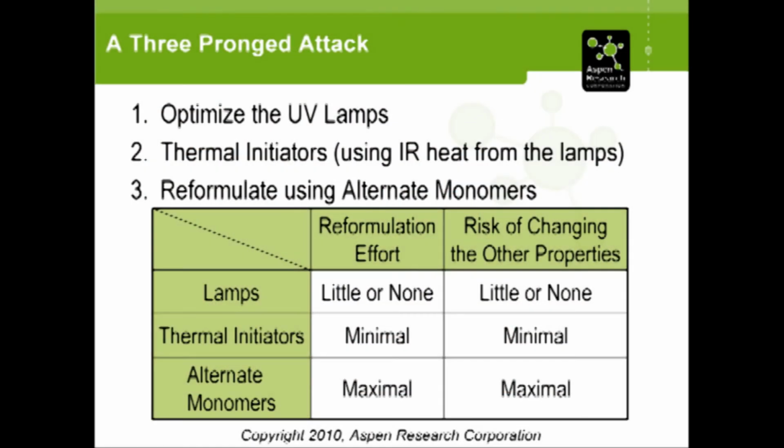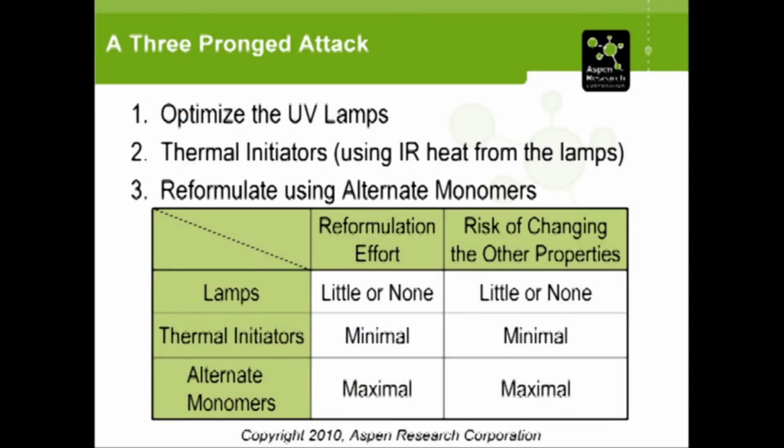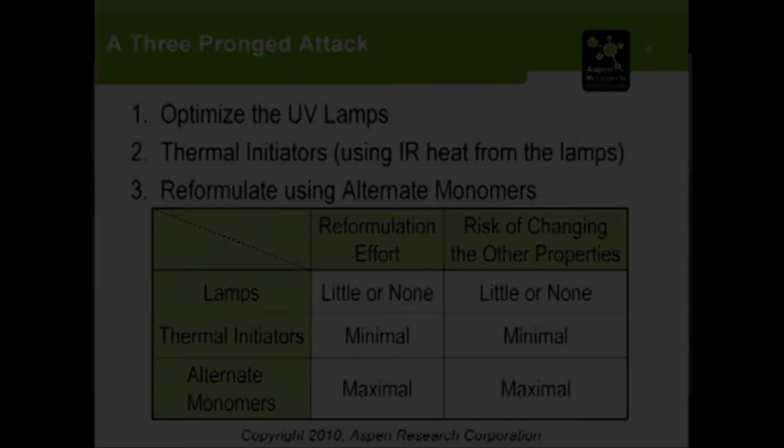So now we'll talk about the efforts we took to try and accelerate the cure. We basically saw that there were 3 independent steps that we could try and undertake to increase the speed of the cure. First was to play around with the UV lamps, to see if there was some way we could get more effectiveness out of them. Second was to use thermal initiators. The lamps put out a lot of heat, and we were thinking we could possibly take advantage of that heat with thermal initiators to get it to cure faster. The last one was to reformulate entirely with alternate monomers.